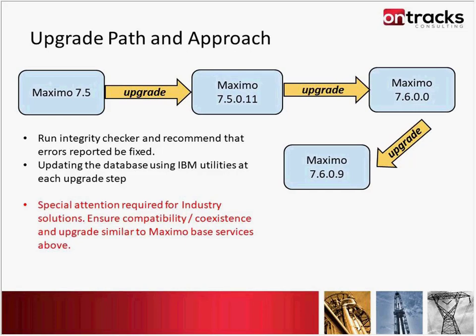And then lastly, one thing to really pay special attention to is the process that we have on the slide here is really just for base services. Each individual industry solution also needs to be upgraded. So if you've got 3 or 4 industry solutions, you do have to do the same process with that. And of course, there are scenarios where you do multiple things at once. So you install maybe 7609 with oil and gas 761 at the same time, and then you run updatedb. So it does vary, depending on what versions you have.